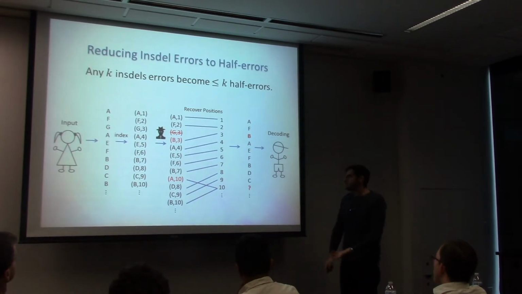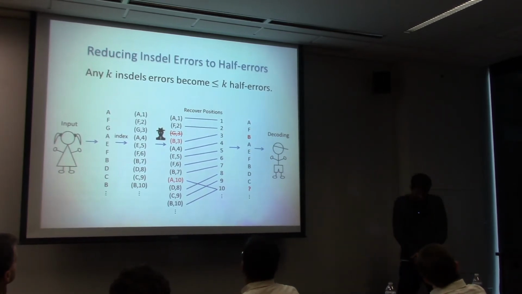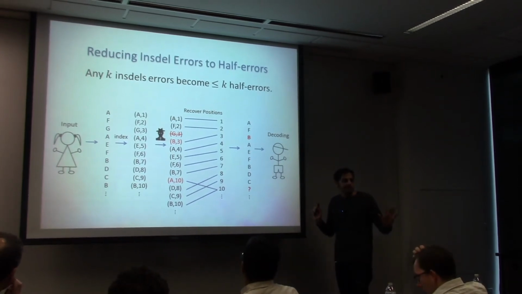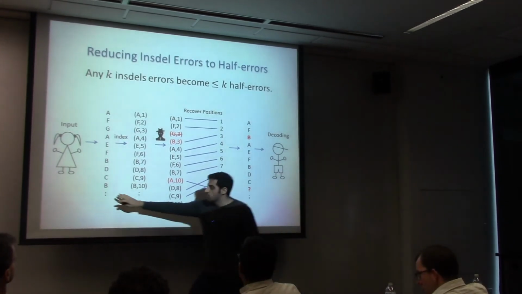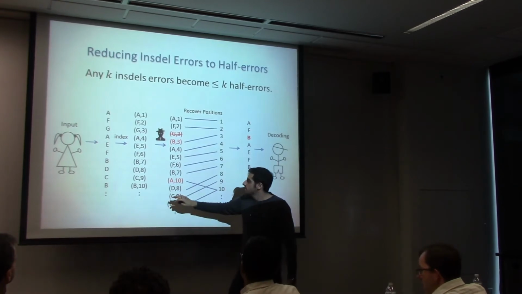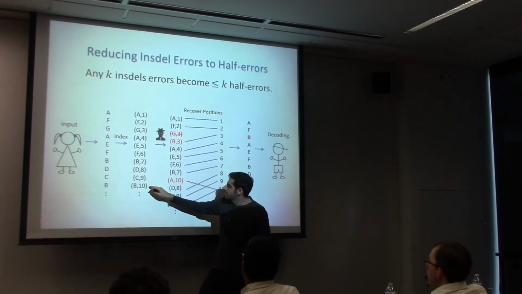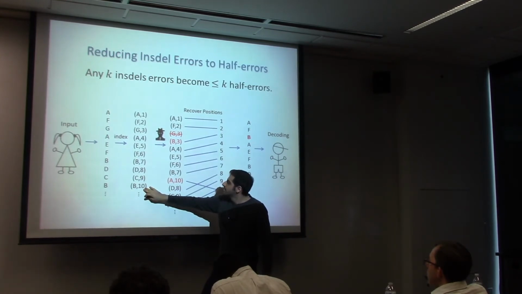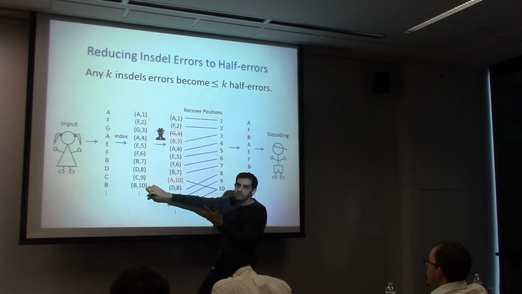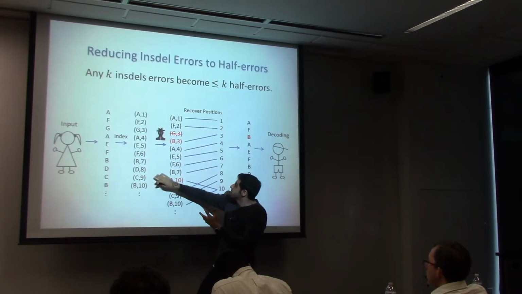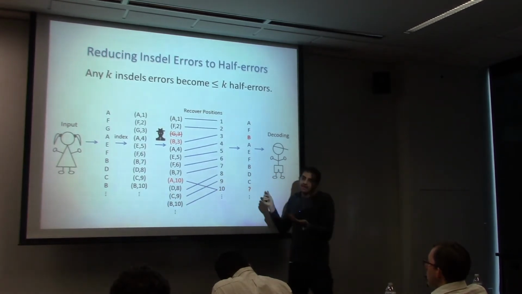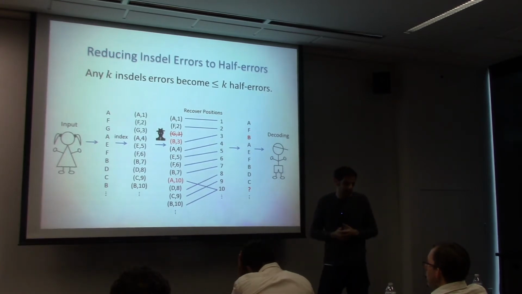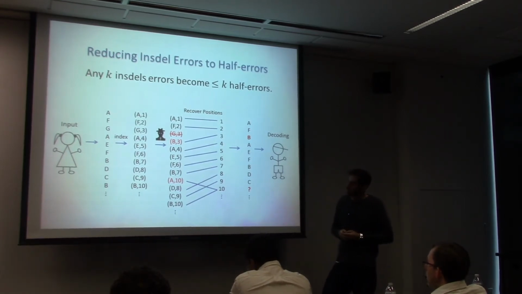And basically, this would give you an insertion deletion code, right? Because Alice and Bob can agree upon an error correcting code that corrects from k half errors, and then this string would be a code word of that code. Now, if I just attach these indices to any symbol of any code word that Alice and Bob have chosen to work on, the resulting thing would protect against k insertions and deletions. Therefore, it would be an insertion deletion code with distance k. Right?